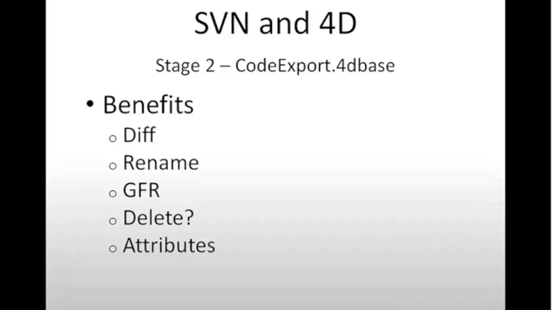Another great benefit to the Source Toolkit feature set is not only does it allow me to export the code, but it allows me to export the method attributes. So if I set a method to invisible, I'll be able to track that in Subversion and look at, here's the date that I set it to invisible and so on, that kind of thing.